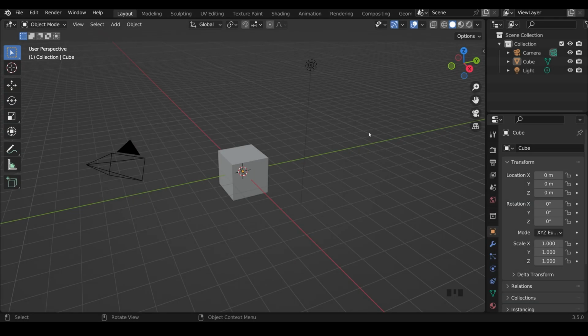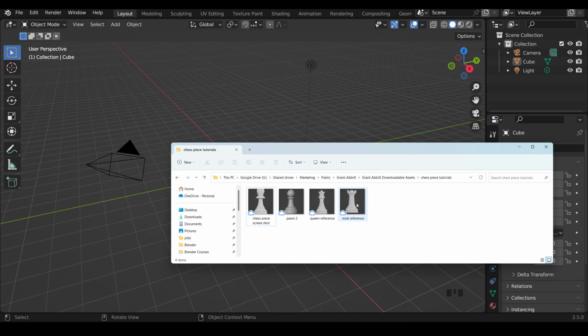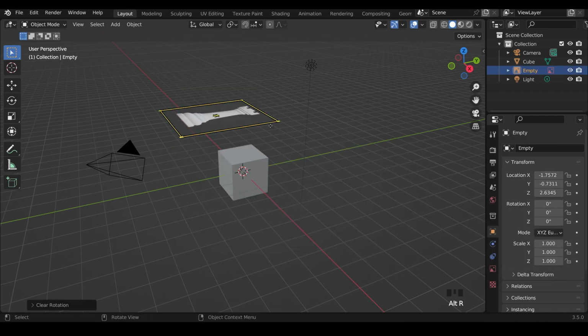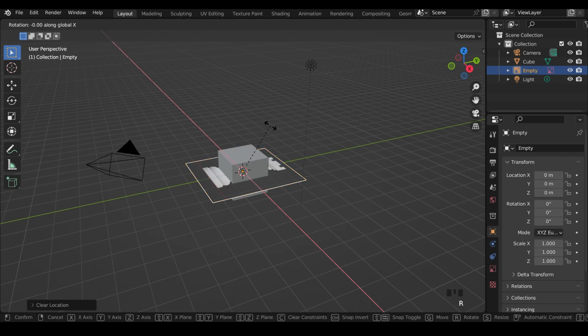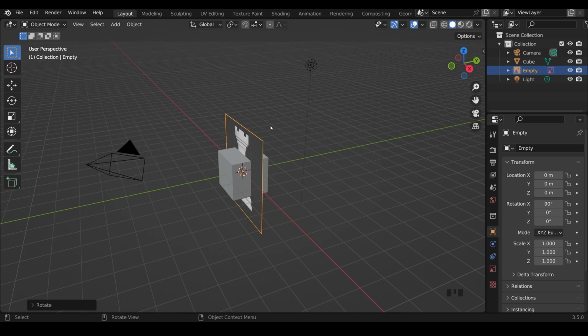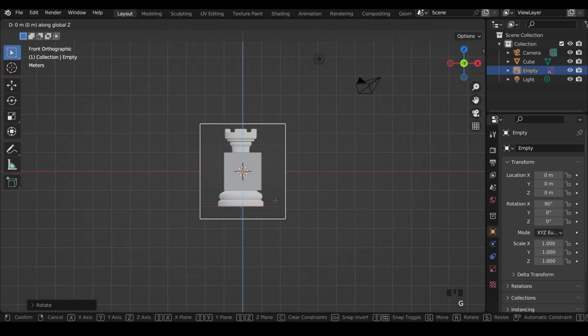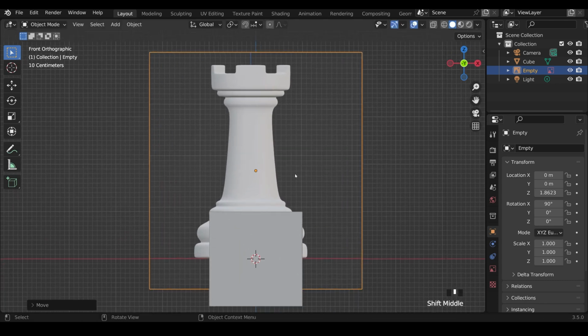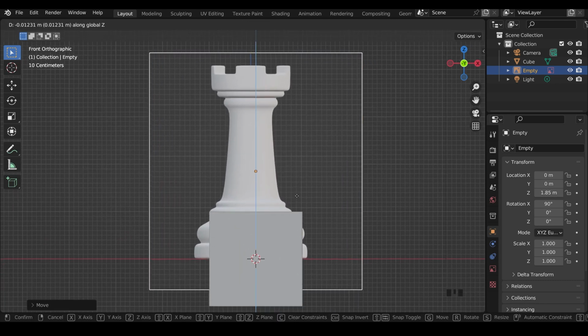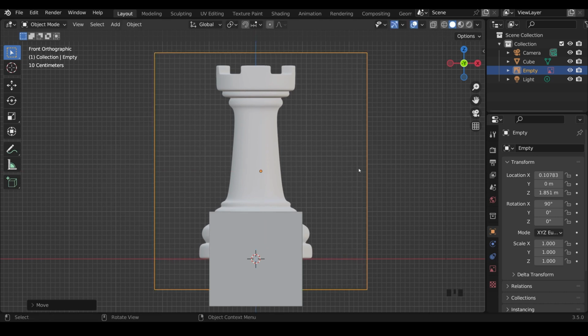So the first thing I'm going to do is bring in my reference. There's my Rook reference, link in the description. I'll click and drag that in, and Alt R and Alt G to remove the rotation and grabbing, and R X 90 to move it upright. Into front view with 1 on my numpad, G then Z to move it upwards, and let's line it up along the X axis there. And remember, you can hold down Shift to move in smaller increments, and G then X to move that across, and we're in the right position.